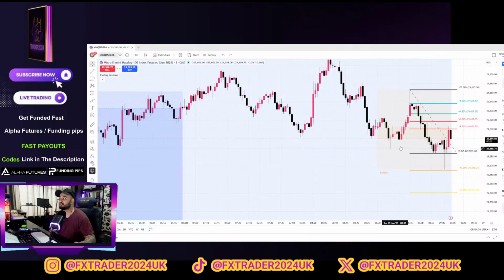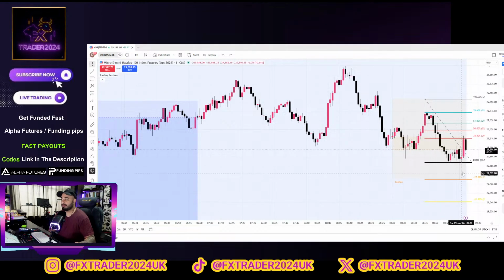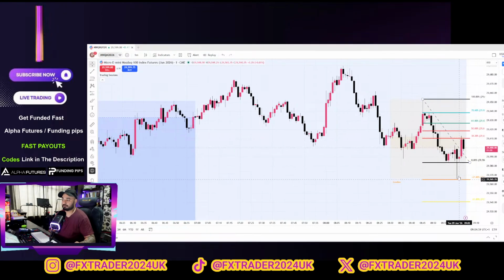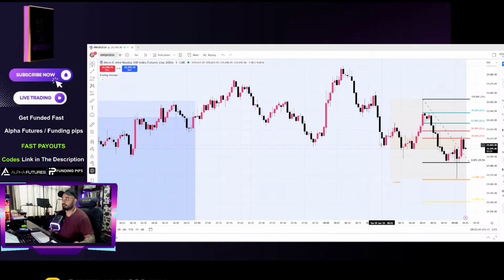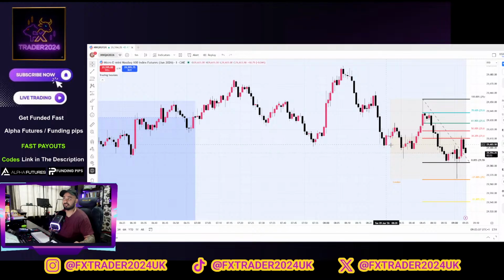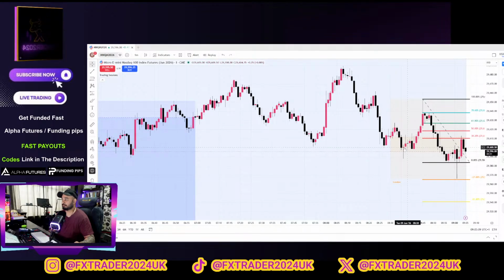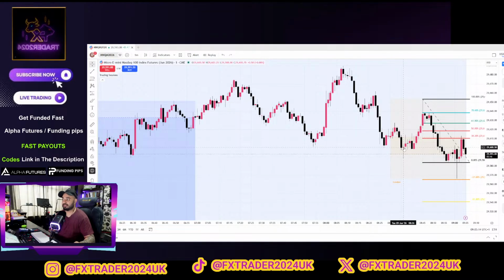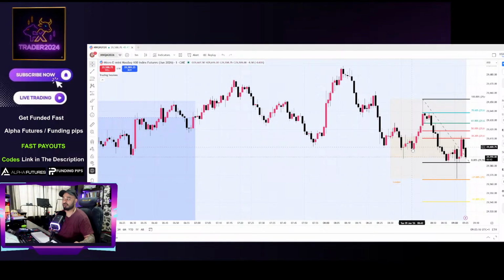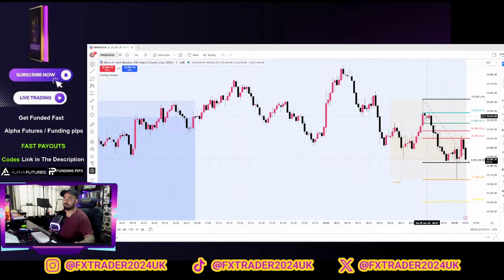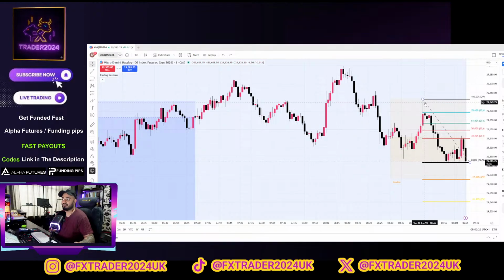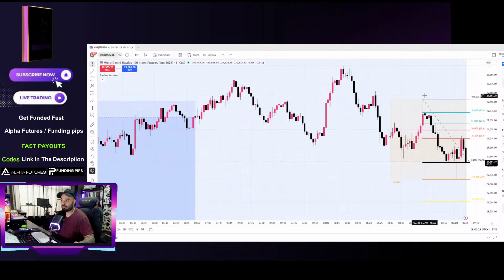What threw me off on this trade was, so exactly what happened here, price pushed up from there. But what threw me off on this part of the trade, price didn't quite fully break structure to the downside here, and then when it did, price rejected and pushed up straight away. So I thought, oh no, is it going to go in this area here, respect that fair value gap, push down, or is it going to keep pushing up? And then you had this wick here, but that was like quite of a fast push up.